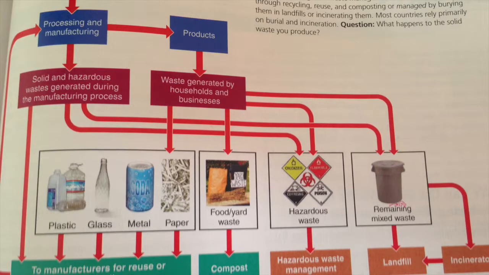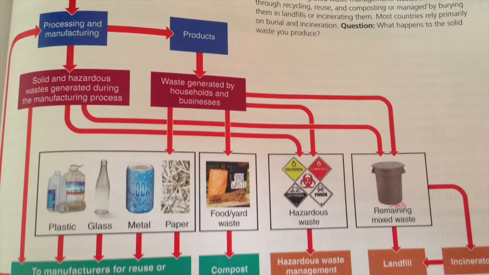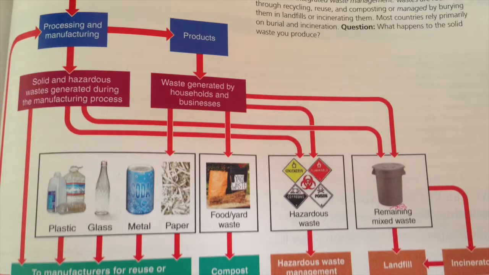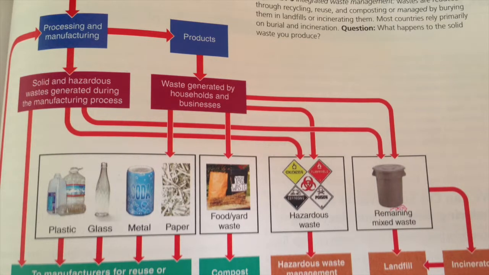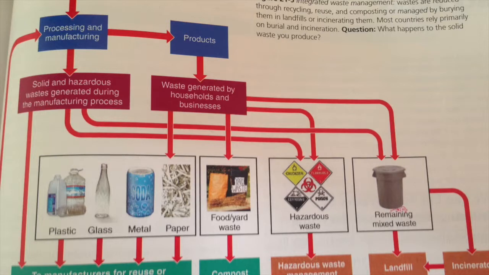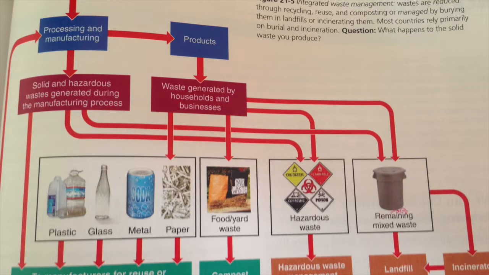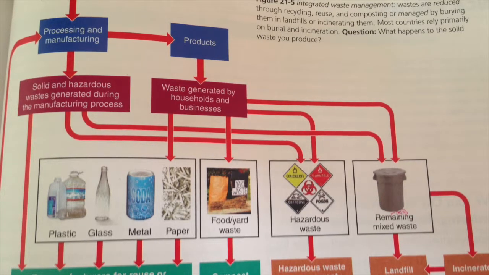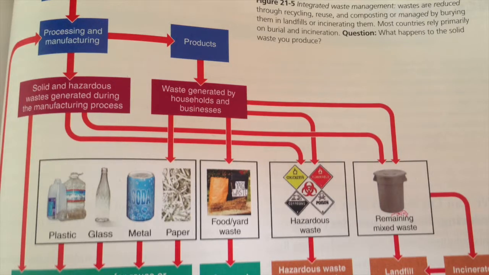Now, reusing items decreases the use of matter and energy resources and reduces pollution and natural capital degradation. So does recycling, but to a lesser degree. Reusing is an important way to reduce solid waste and reduce pollution and save money. Now, there are two types of recycling. There's primary recycling, where materials are recycled into new products of the same type, and secondary recycling, in which materials are recycled into different new products. One way to recycle is to imitate the natural, biodegradable, biological cycle. Composting mimics this natural, cyclical usage of resources and recycles nutrients.